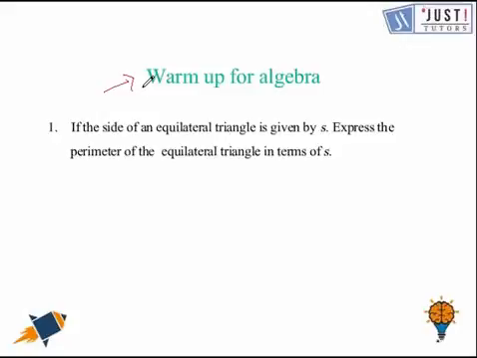Basically, in this question you need to find the perimeter of the equilateral triangle, and we need to give it in terms of S. That means one side of the equilateral triangle is S. As the name suggests, all the sides of an equilateral triangle are the same, so if one side is S, all of them are S. The perimeter of a triangle with equal sides is 3 times its side. So the side is S, that would be 3 times S, and the answer is 3S. In this way we can find the perimeter of the equilateral triangle.